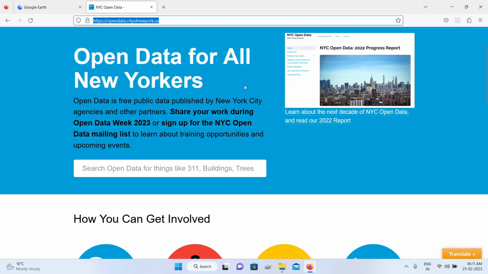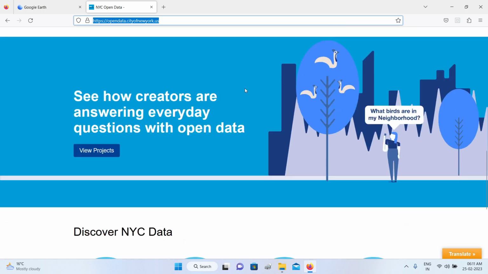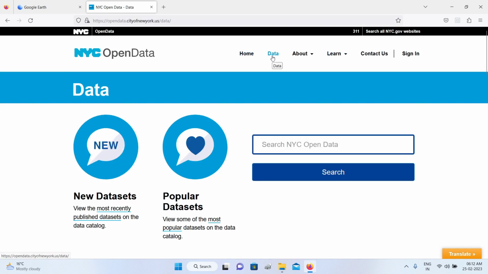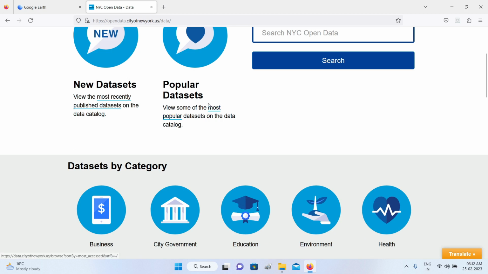So as you can see, the Open Data Portal provides a lot of data sets in different categories. You can visit the Learn link to look at some tutorials. Let's click on the data link and explore what data sets the New York City Open Data Portal has on offer. So they have tried to categorize data sets that they are offering in many different categories like new data sets, popular data sets.